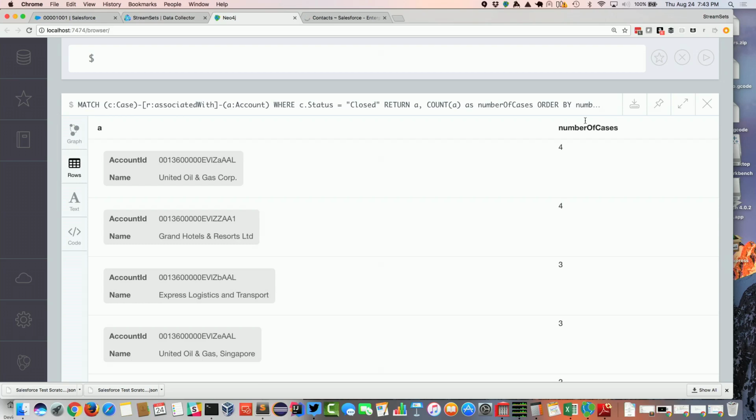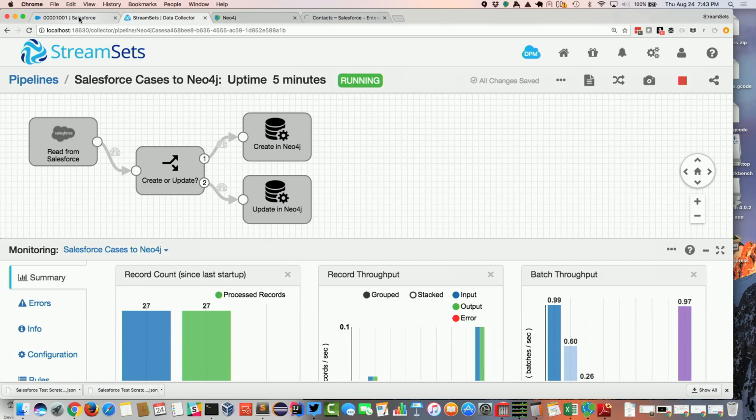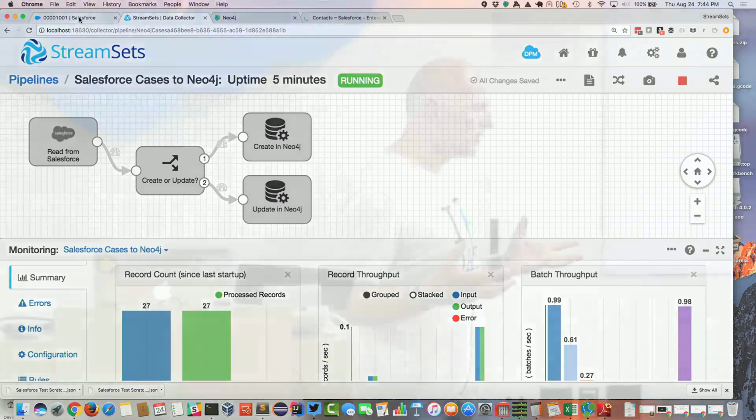Now, the other really cool thing we can do, so we've got the accounts there, and as anybody working in Salesforce knows, but to explain to everybody else, at its core, the core product is called Sales Cloud, and it's a way of managing the companies you're doing business with, the contacts you have at those companies, the deals that you have ongoing with those potential customers, as well as support cases and so on. So this concept of an account is central to Salesforce. It's where the sales data and the service data kind of come together.